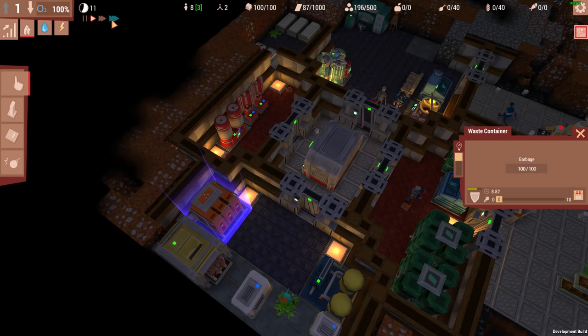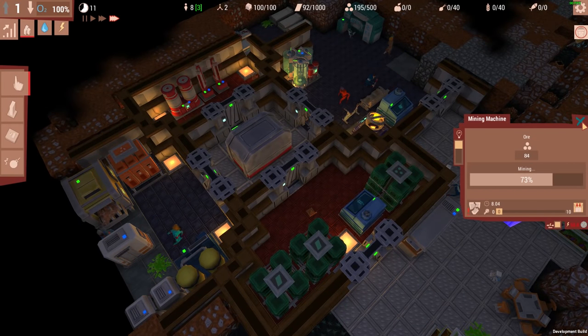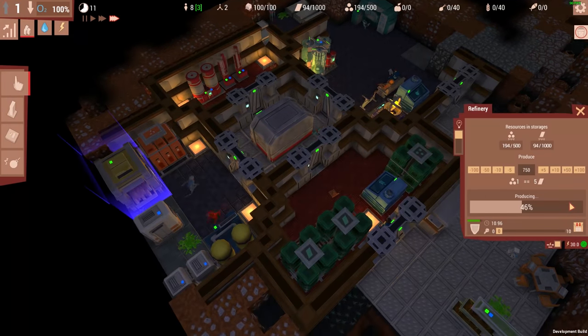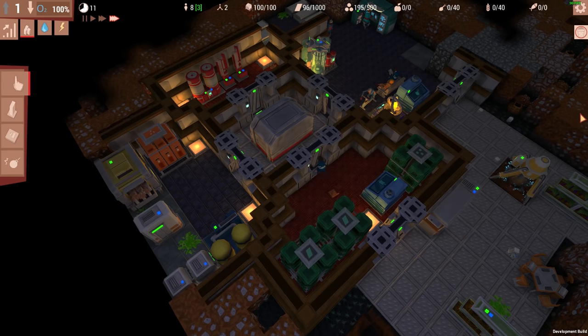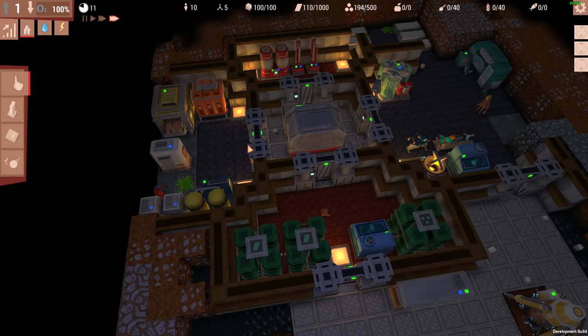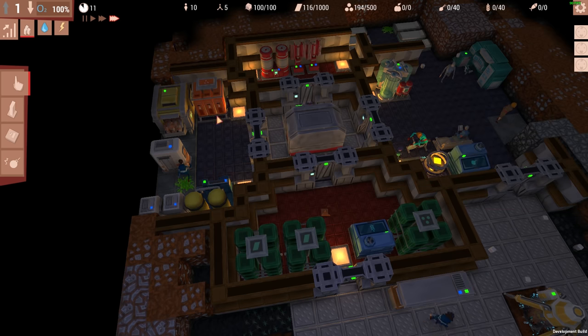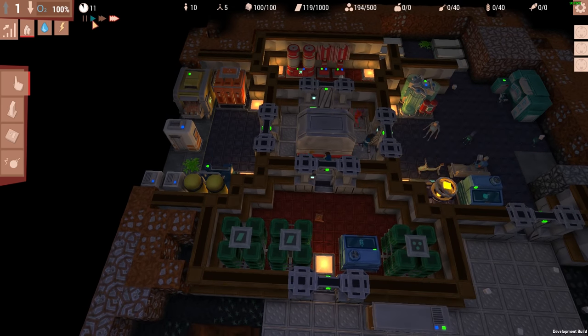10% researched. Okay, so we need some time to do that. That makes sense. I figured it should take some time. How was this guy going? It's crunching out some resources. Let's see how the research is going. Oh, no. I don't understand. Well, what did that do? Is that getting rid of garbage now? I don't know. I don't know what's happening with that. I guess it's not doing anything.